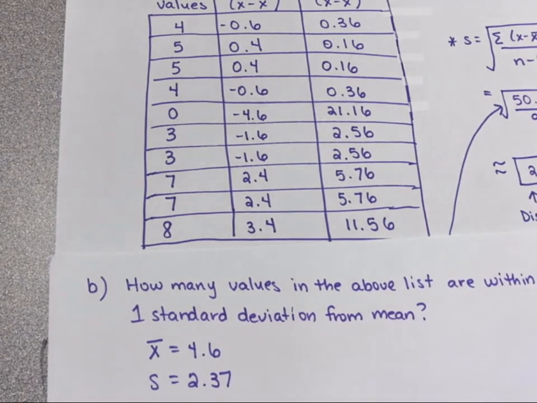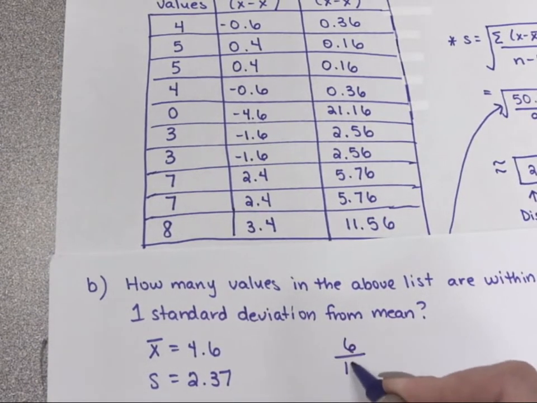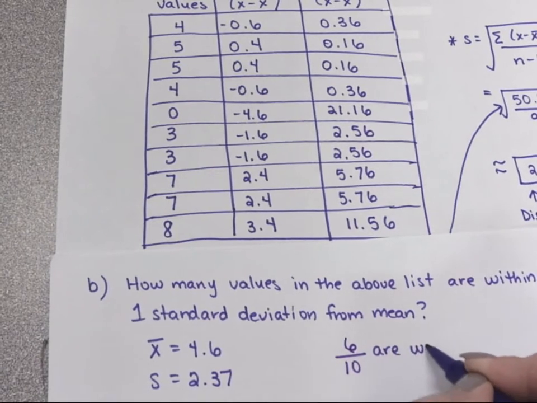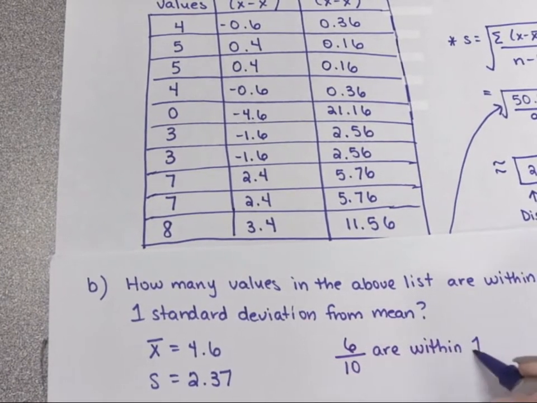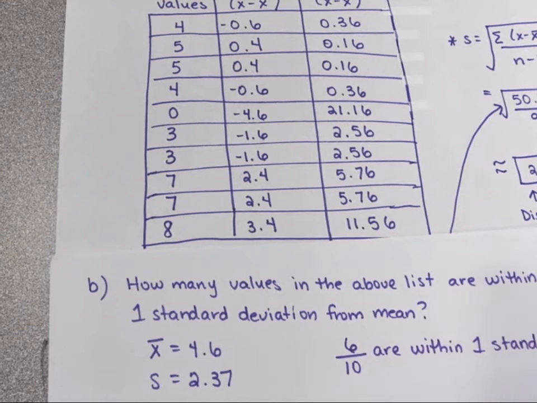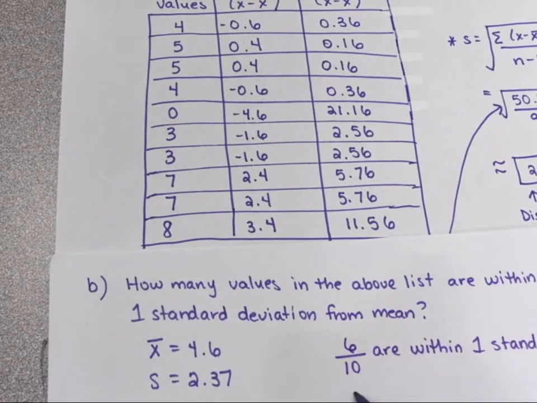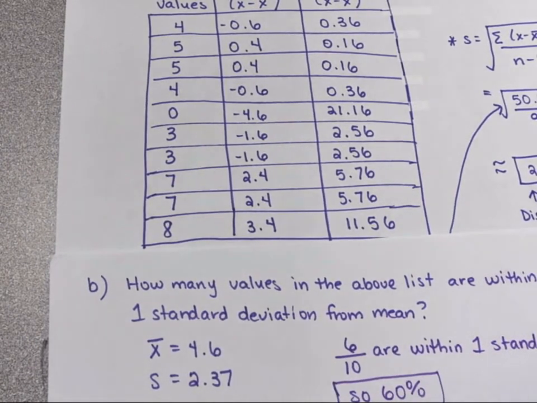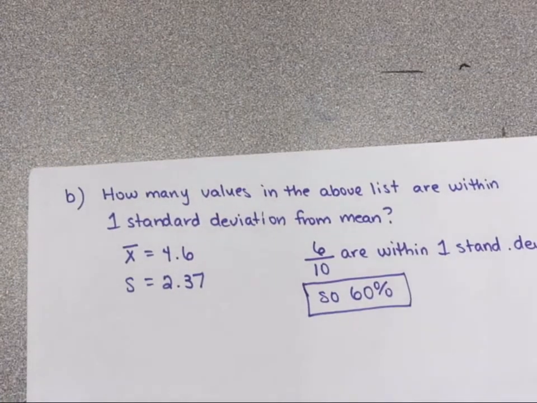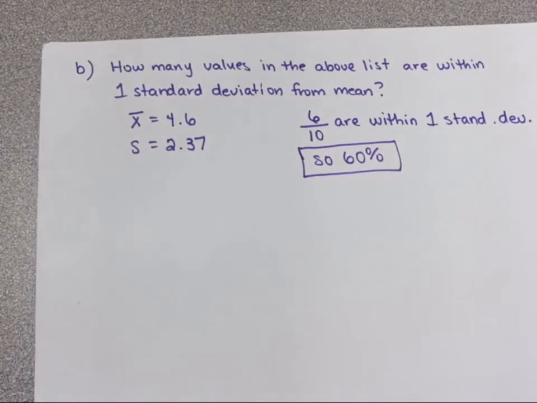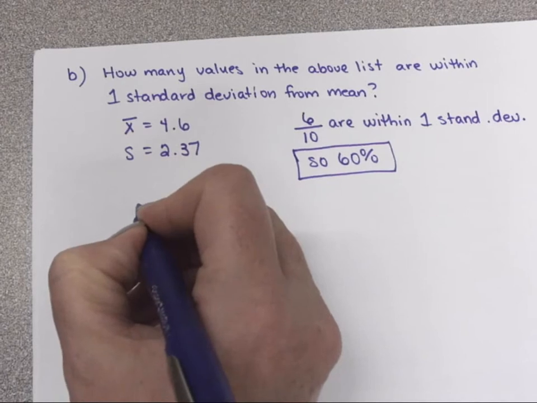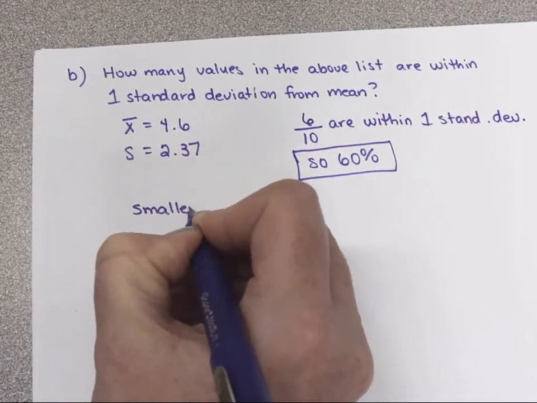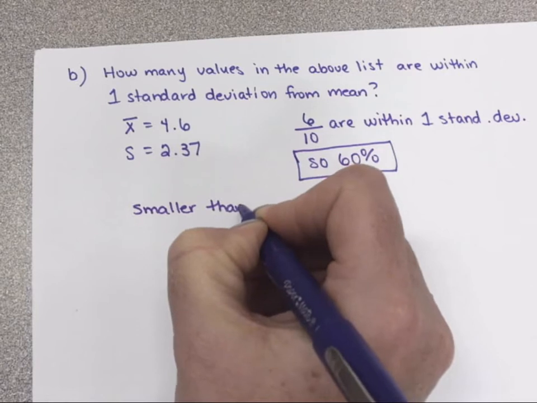So it looks like there are 6 out of 10 within 1 standard deviation. So basically that represents 60% of the values lie within 1 standard deviation. Okay? In other words, they're predictable to the point where we can guess that they'll only be a little bit higher than the mean or a little bit lower. So in case that was problematic for you to figure out, let's go ahead and write down how you can figure it out if you don't want to look at your table.